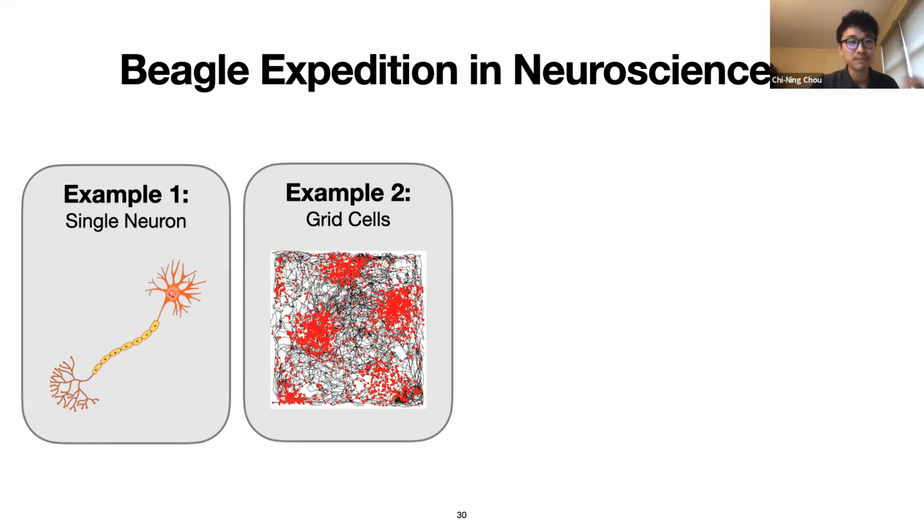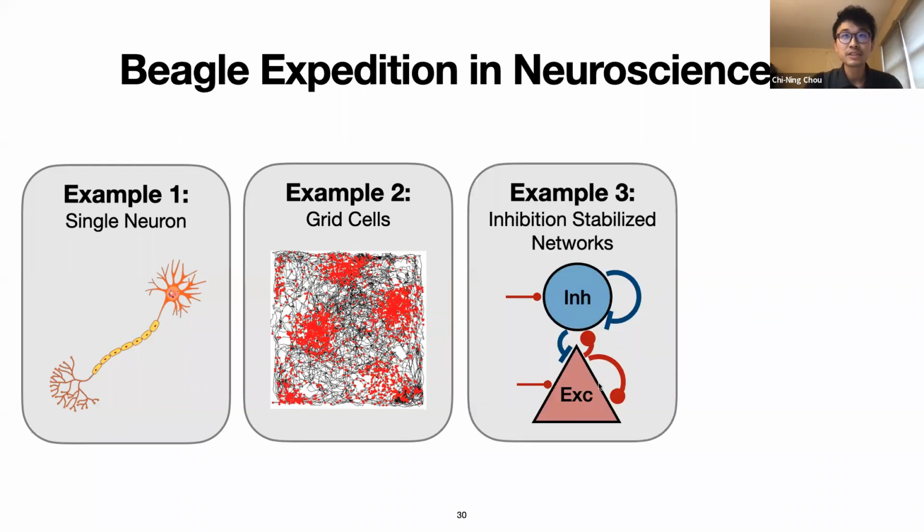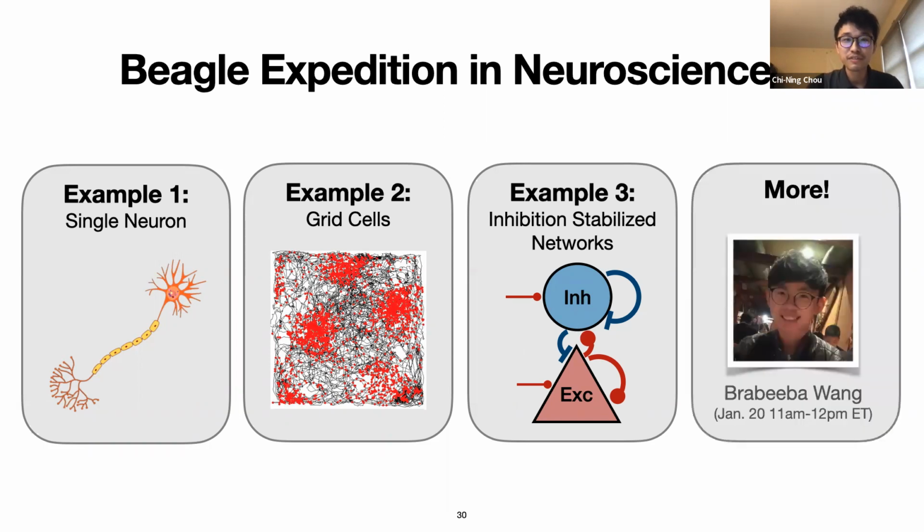The second example is a special type of neurons called grid cells, which will be clear in a minute. To motivate people, this is a study that in the end won a Nobel Prize. The third example is called the Inhibition Stabilized Network. The reason I picked this is that it is a more abstract model, so I want to give people exposure to how theory can be applied and studied in neuroscience, which is usually more about experiments. And finally, we will also have Praviba, who is from the MIT BCS department. He will give even more examples on animal intelligence.